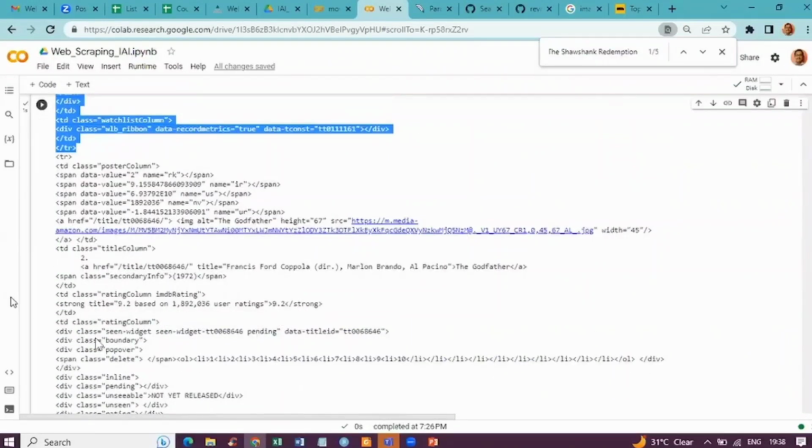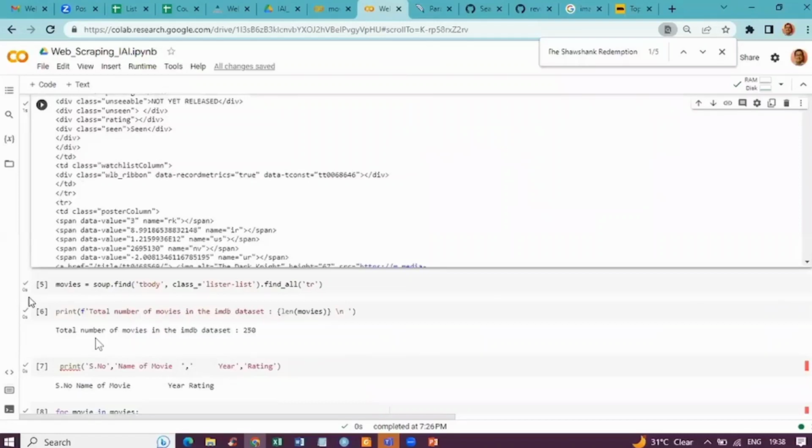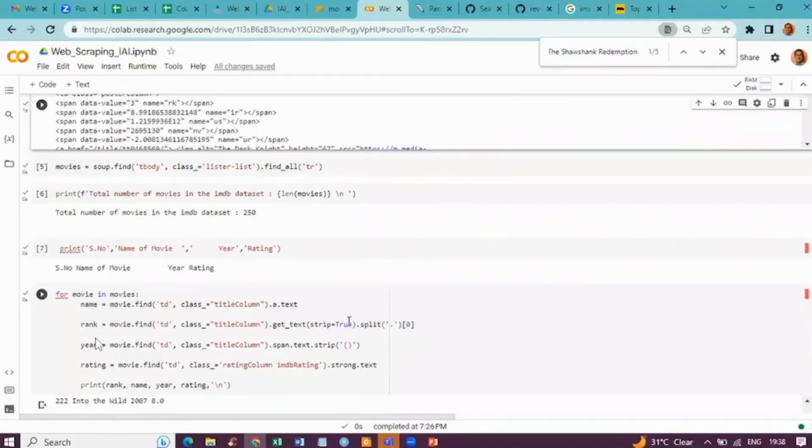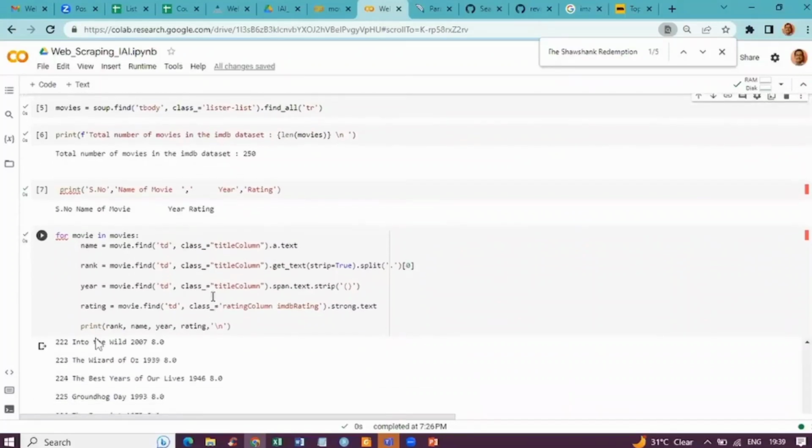Now from that 1 dot, I'm splitting the data based on the dot. You see how many operations you have to bring in here. Before the dot it is 1, after the dot it's a space. So I collect the 0th element, which is the 1. That's how I will get my rank. You have to plan how you really extract that data.